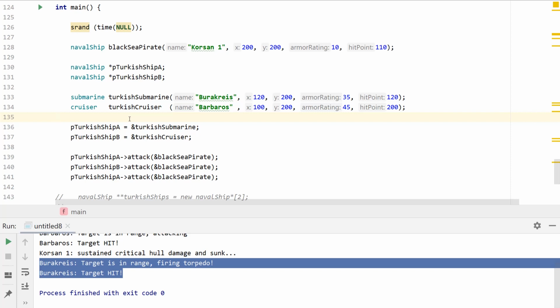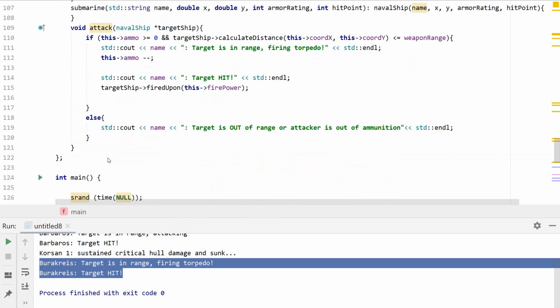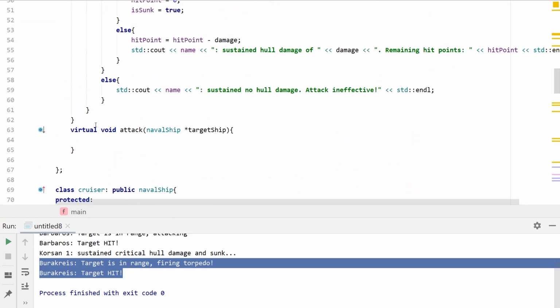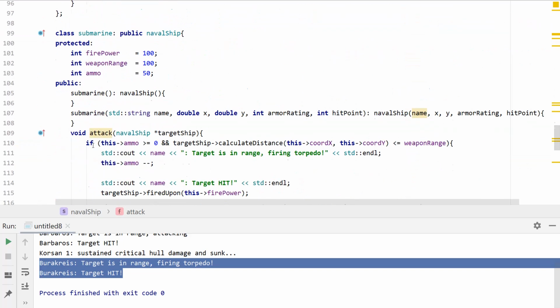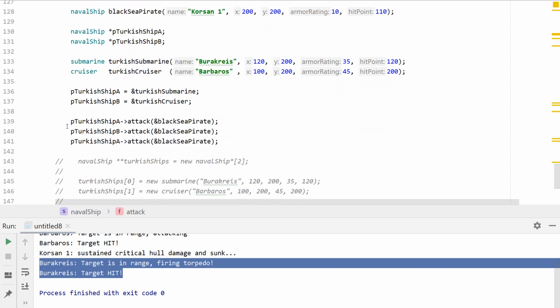As you can see here in lines 139, 40, and 41, I really don't care on the left-hand side if this is a cruiser object, submarine object, or even a naval ship object. The naval ship object won't be able to attack because its own attack function is completely empty, but regardless, this is going to be a valid function.